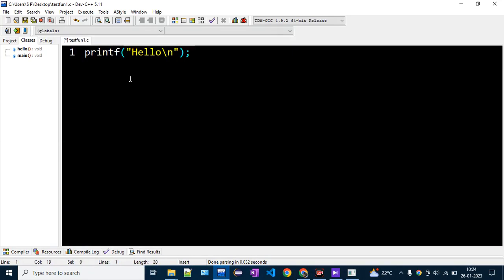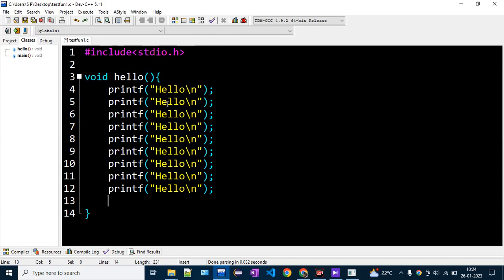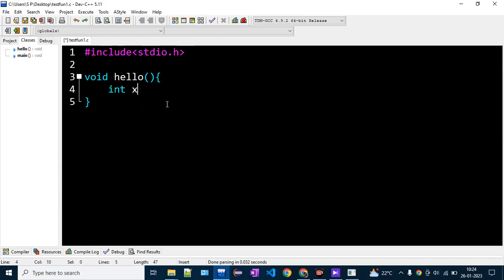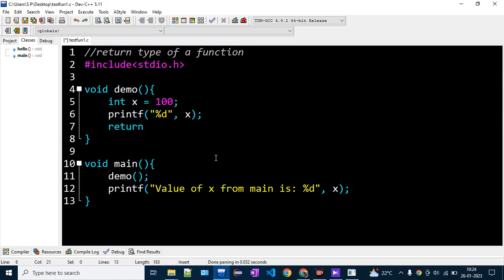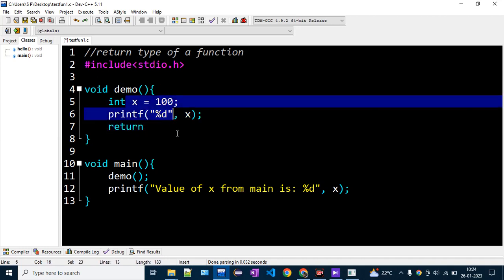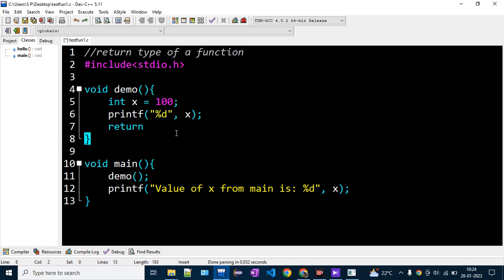Now the question is, let's get back to our program. So return is a keyword that should be used only within the function, and when you write the return keyword, it gets the control out of that function. And where does it go back? The control returns back to the calling function.